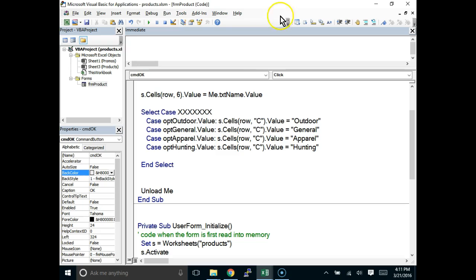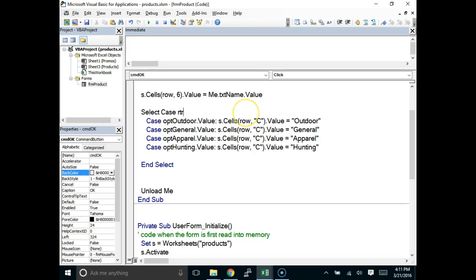All right. So here's the strange thing about this. Only one of these is going to be selected. That means only one of these values is going to be true. So what do I put here? This is a little bit backwards from how we've used the select case statement in the past. Typically, we put some variable expression up there with a case, and then we see which one of those matches all these constants. In this case, we've got values that could be either true or false here. And I'm trying to find out which one of these is true. So what do I put here where the X's are?